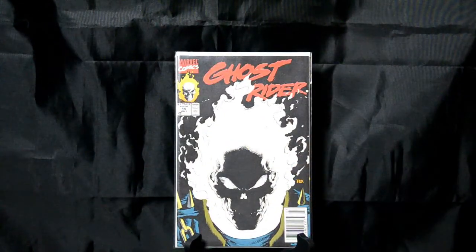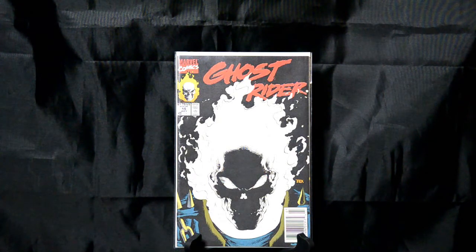From my youth — Ghost Rider 15. This one is by Mark Texeira, I believe, as the cover artist. This was a glow-in-the-dark cover. I bought this when I was younger and thought it was going to be something special and worth a lot — I don't think it is, but it's still a cool cover. I just like the way it looks. And it actually did glow in the dark, which is a pretty cool effect — one of the first times I had seen that on an actual cover.